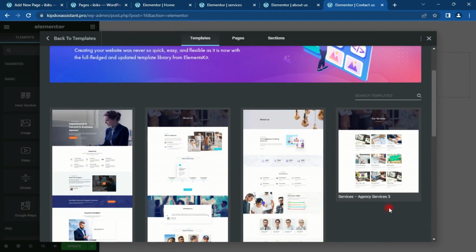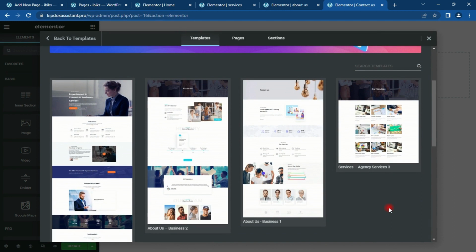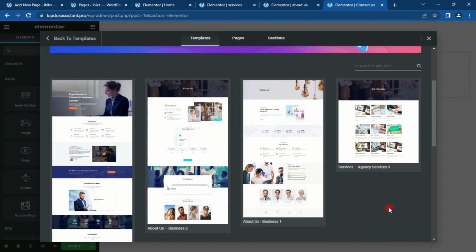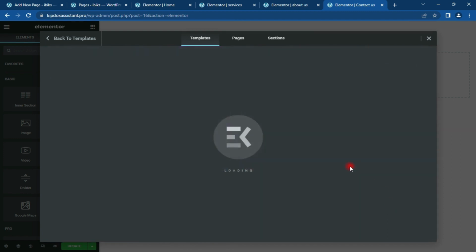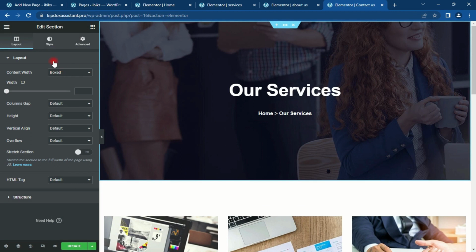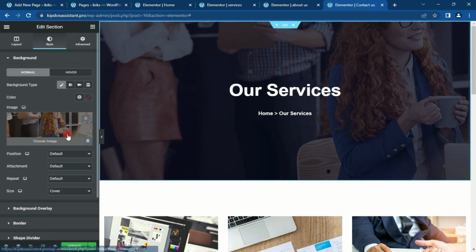So all we have to do now is to design our contact us page from scratch. So all we need to do is to just add this, insert this. We are going to use only this layout. Let's change this. So let's change this picture.